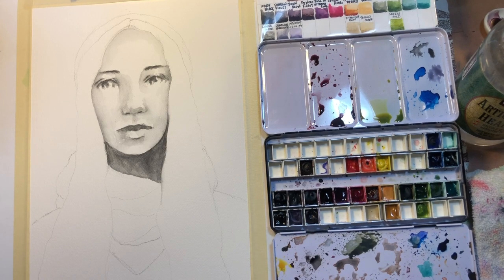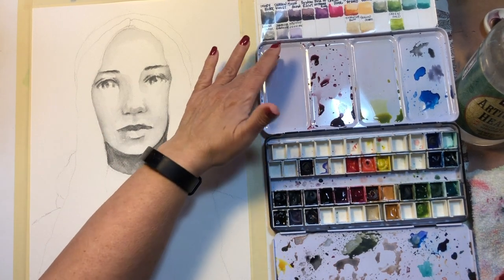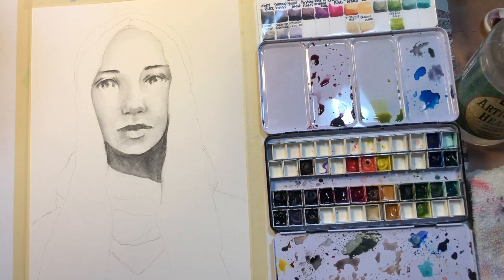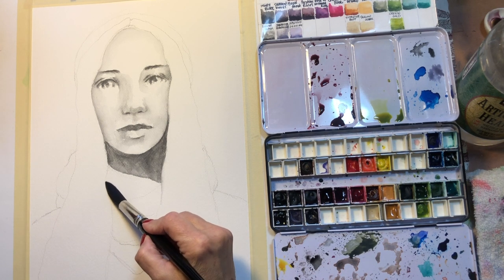All right, let's see if we can make this work with my board on an angle and my palette here. I have it kind of taped to the board so it doesn't slide off right into my lap. Let's see what happens. Okay, so for the background, I'm gonna try, not the background, but her scarf and her hair and the background and her clothing. I'm going to try and go looser this time. And let's start with this.